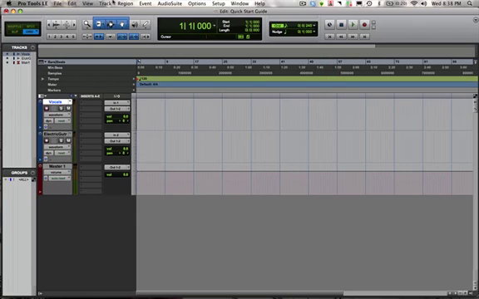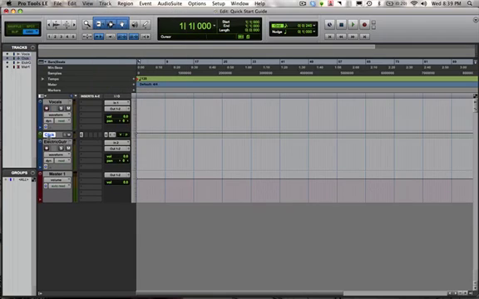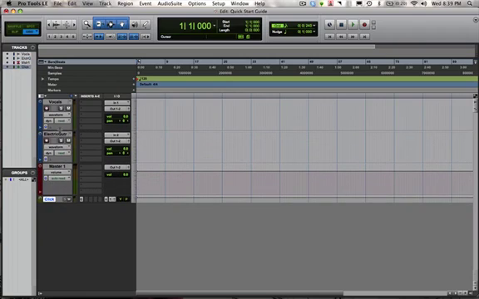So why don't we go ahead and go up to Track, create click track, and you'll see that drops the click right in here. We can move that by just clicking in and dragging it down to where we want it. You can mute it or solo it in case you want to turn it on or off. And right now our tempo, as you can see right here, is set to 120 beats per minute. I'm going to go ahead right now and actually hit play so you can hear the click track.